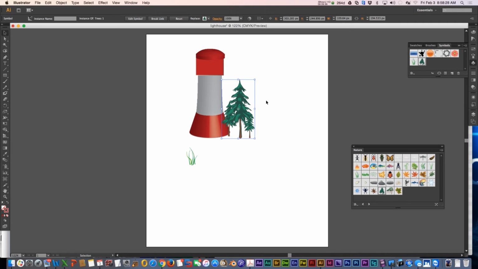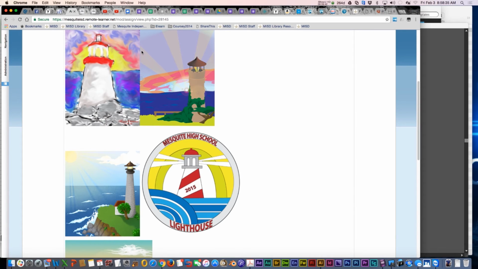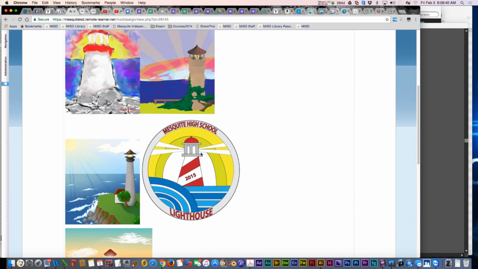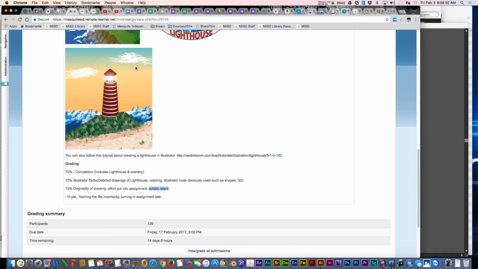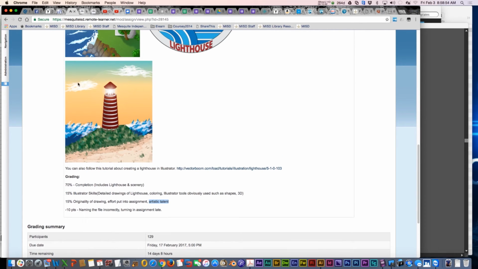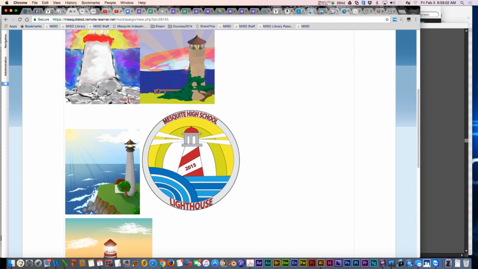Look at previous examples that I posted that have won on eLearn. Like, I really like this sky, and I like the sun rays. I like this one. It's very simple, simple colors. I like the edge, the water hitting the land. I like the clouds here. I like the gradual horizon of the sky, the waves, the water, the grass, a dirt path. So there's all kinds of options. There's even a little fence here. I like this little tree. Greenery growing around the lighthouse. This was made with the 3D tool, so you might see if you could try to make something like that as well. It's even got 3D bars.